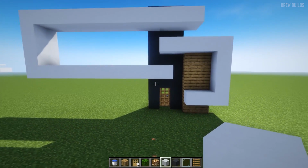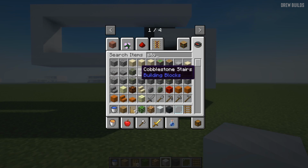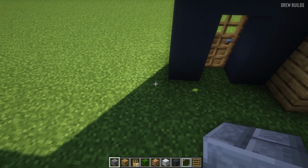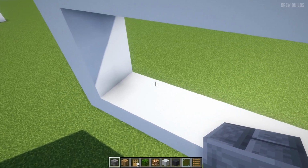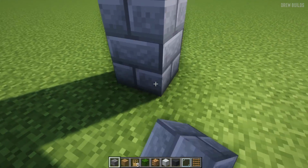And then our next step is to get ourselves some stone brick. And we're going to use some stone brick, normal ones. And we're going to come across here. And as you guys can see on the diagonal point right here, we're going to build all the way up to the roof just like that. And then we're going to do the same here like that.